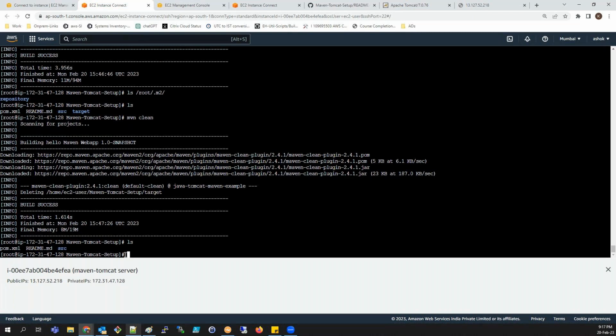And whenever you run mvn package, again it will create your target folder.